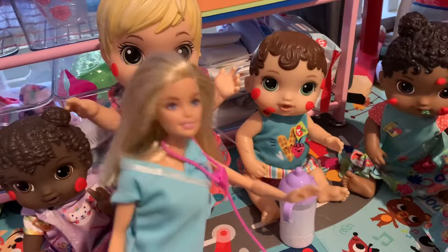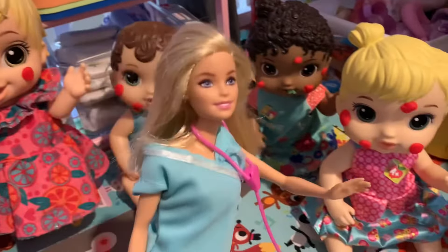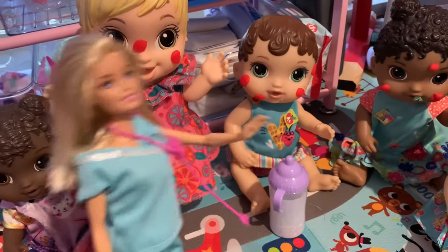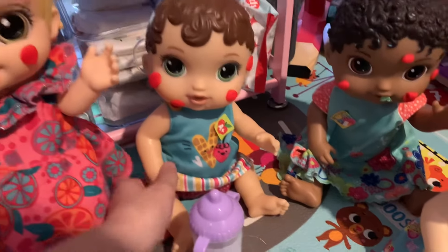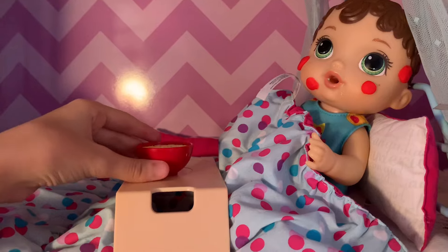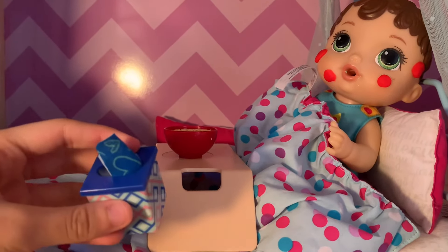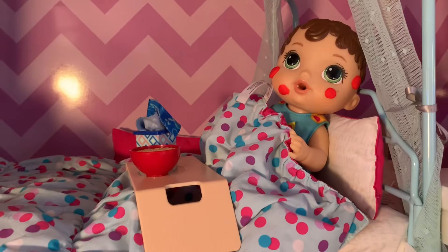Hey, Zoe! Oh my goodness, what happened? Hi there, are you Zoe's mom? Yes, I came to pick her up. Well, everybody got sick because she came in today with some chicken pox and didn't know what it was — thought it was like a bump or something. As you can see, it spread to everybody, so we thought it would be better to get everybody home to be taken care of. Did Zoe have some medicine? Yeah, but she needs to go home and get some rest. Okay, come on Zoe. I'm itchy. Okay guys, I got Zoe home and she's laying in bed getting some rest. I set up a little sick table with alphabet soup — because soup is good when you're sick — and she loves soup. I also got her some tissues in case she has a runny nose, and some more medicine to give her after she eats.